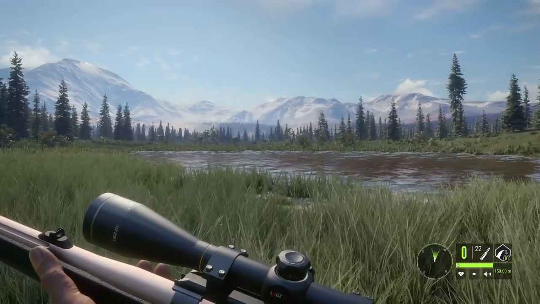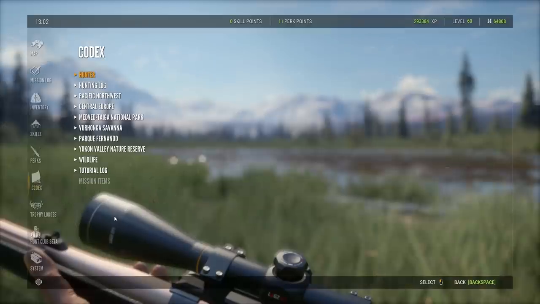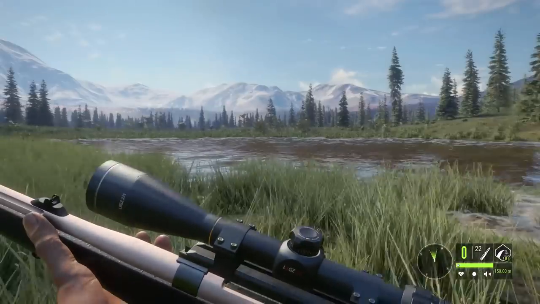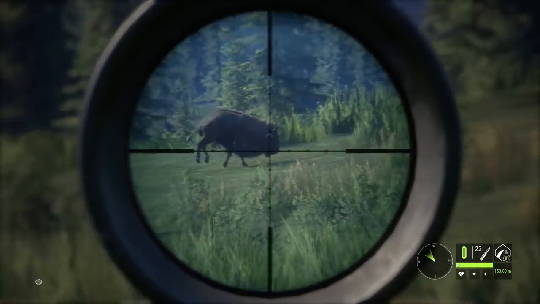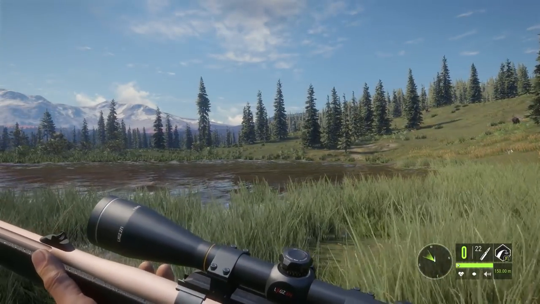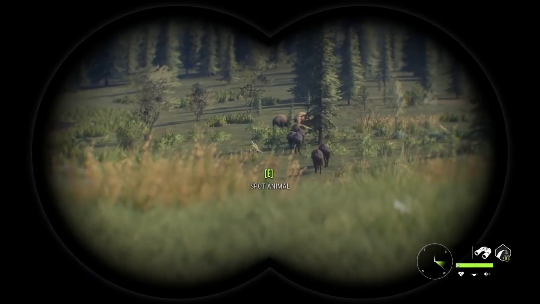I want to try and discover as much as possible, all the new things, everything around the reserves. That's where we're going next, I think. We still need to get one more poo sample, animal dropping. We'll try and find a moose or something.